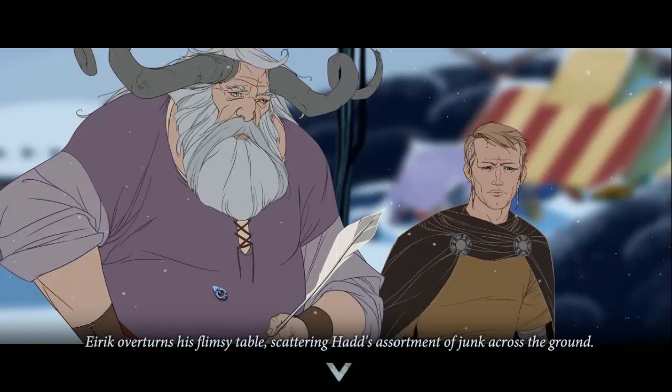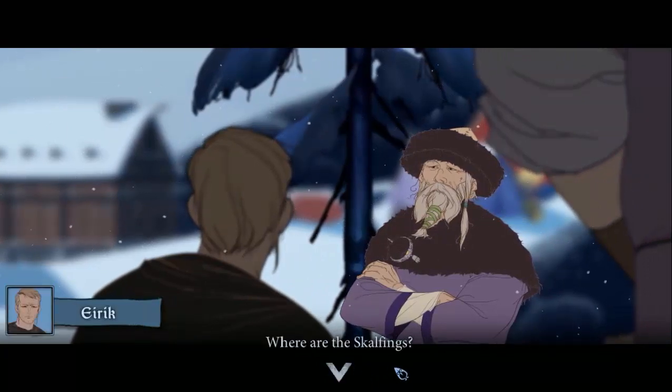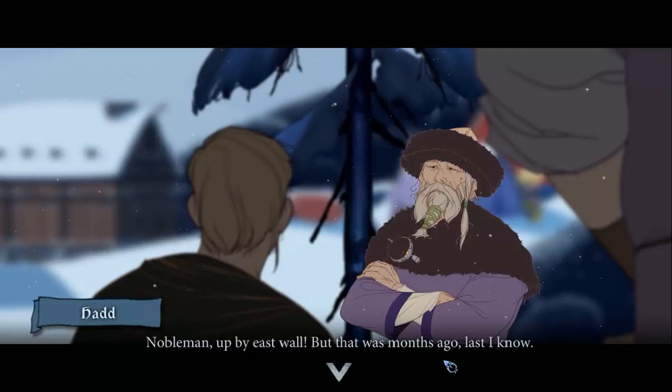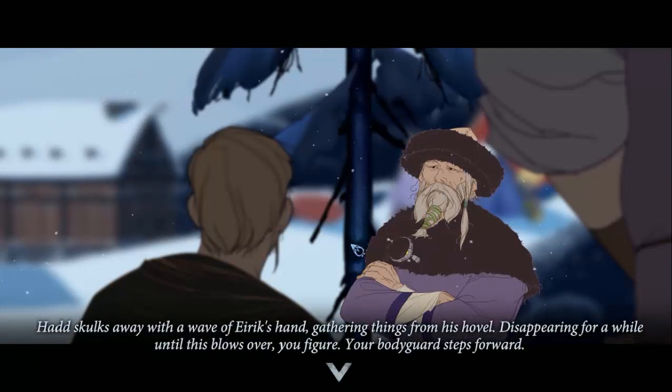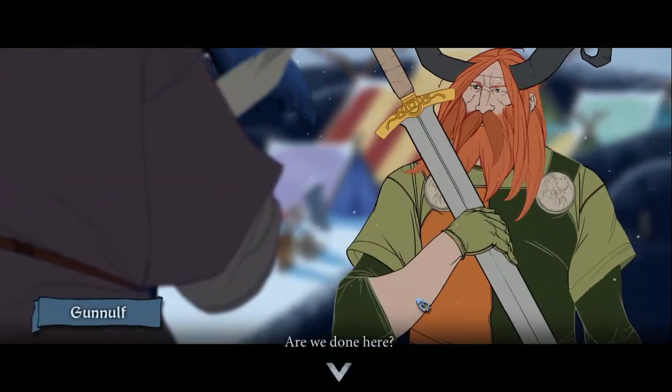Eric overturns his flimsy table, scattering Had's assortment of junk across the ground. Gods, Eric, laying it on a bit heavy, don't you think? Where are the Scarfings? Nobleman, up by East Wall, but that was months ago, last I know. Had skulks away with a wave of Eric's hand, gathering things from his hovel, disappearing for a while until this blows over, you figure. Your bodyguard steps forward. Are we done here?